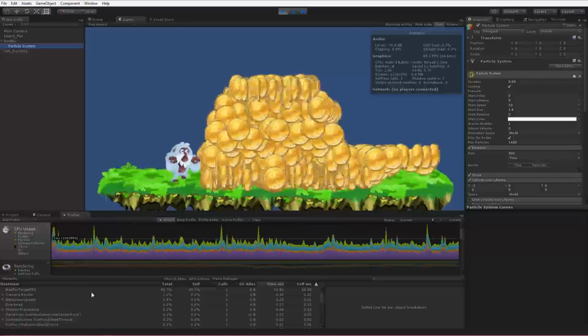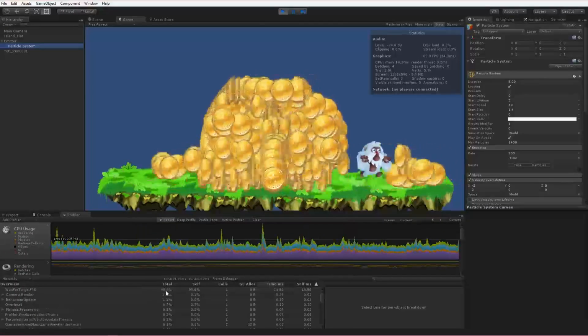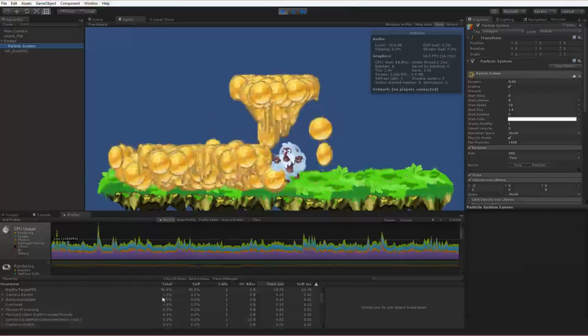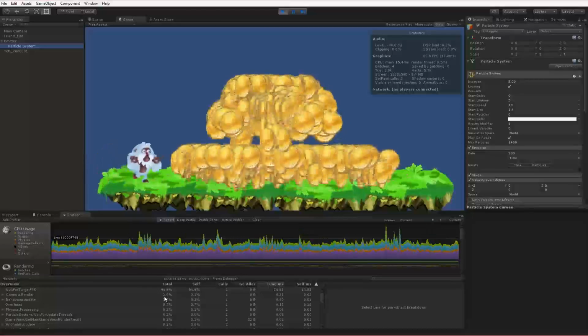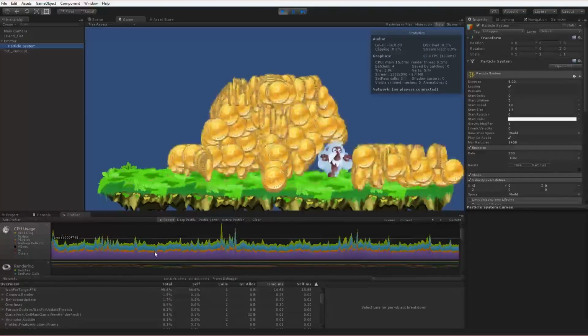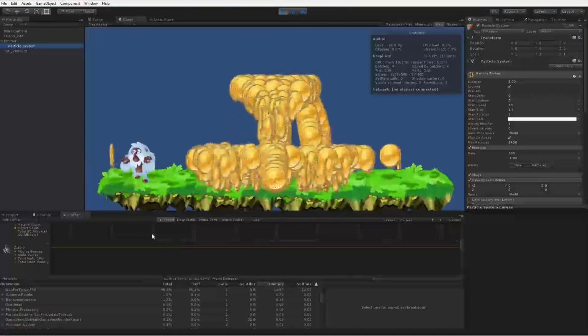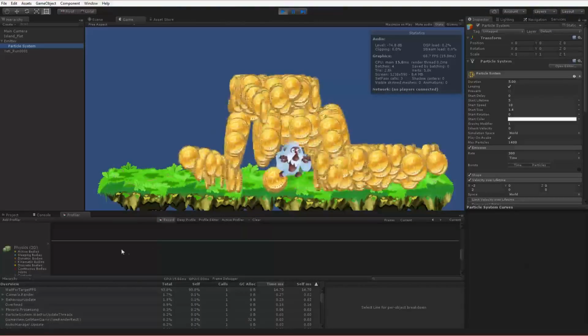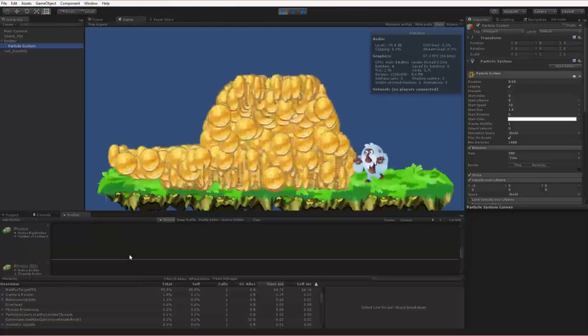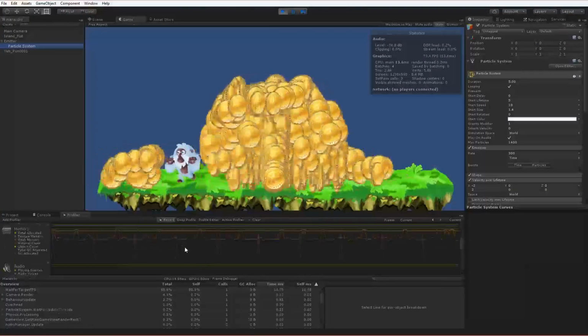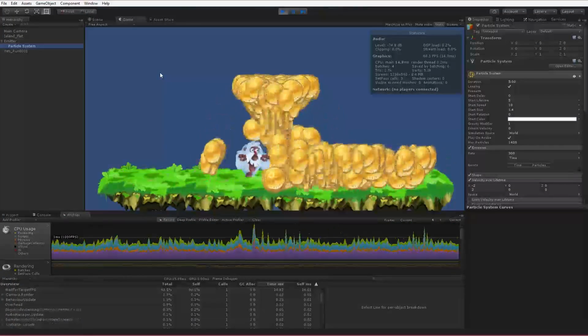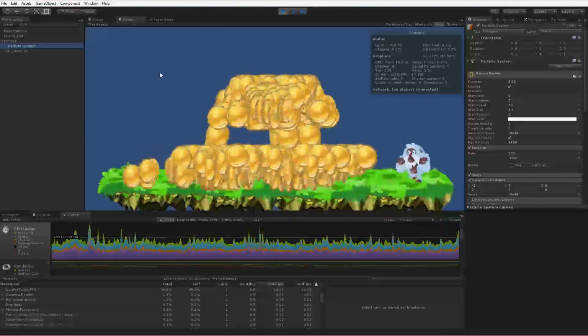So my biggest hog, waiting, is 95% of everything now. Rendering is the second heaviest thing I'm doing at 1.6 to 2%. If I scroll down, I can see rendering here. I can see my memory is pretty stable and no physics. This runs on the Galaxy S6 Edge at 60 frames a second.